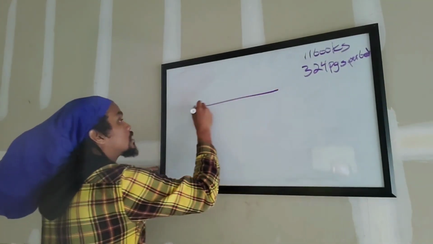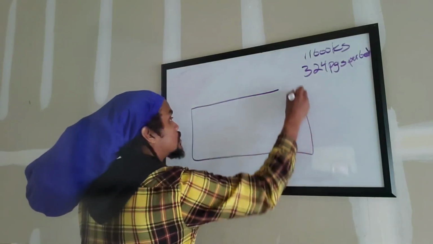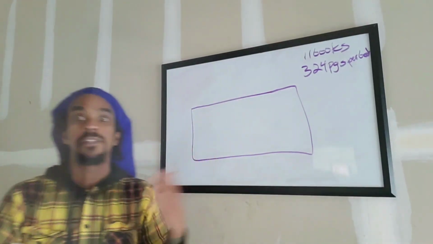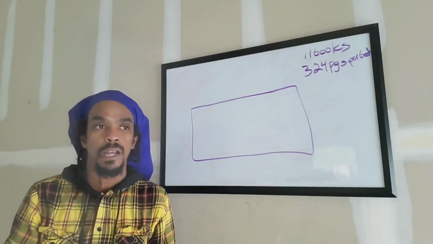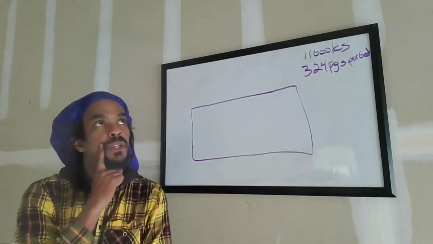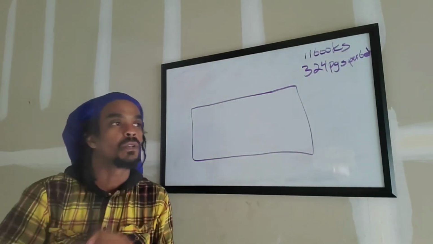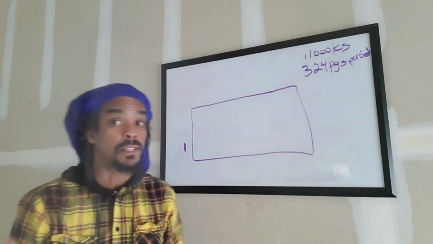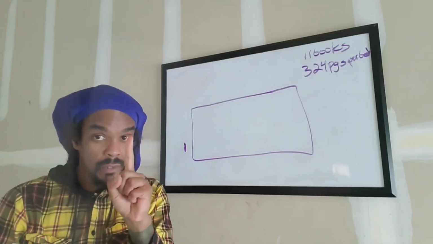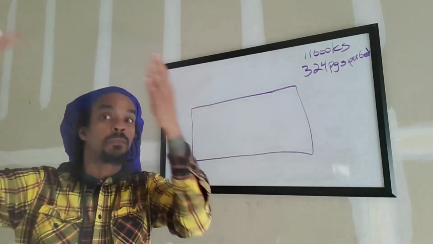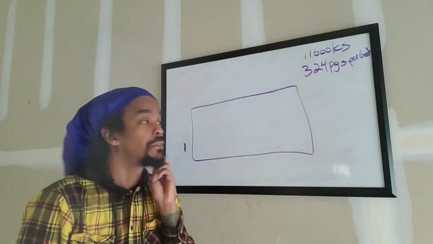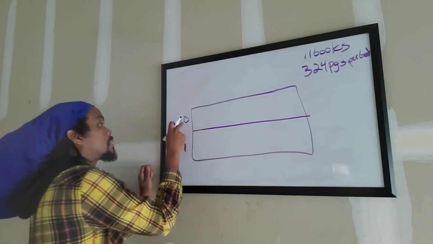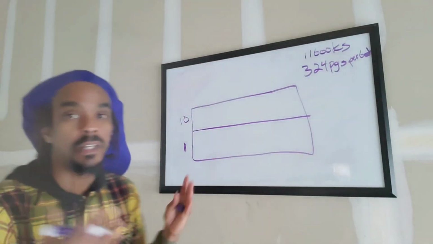So in this case, let's go ahead and set up, because the problem does ask us to use the area model. All right. How could we possibly break up 11 to make it easier to deal with? In place value, you got a 1 in the ones place, and you got a 1 in the tens place. That 1 in my ones place, that's easy. Now that same 1 in the tens place doesn't just represent 1. It's got to be multiplied by the place that it's in. So if it's in the tens place, it's 1 times 10. So we got our 10 and our 1, that's our 11. Our 11 is set up.